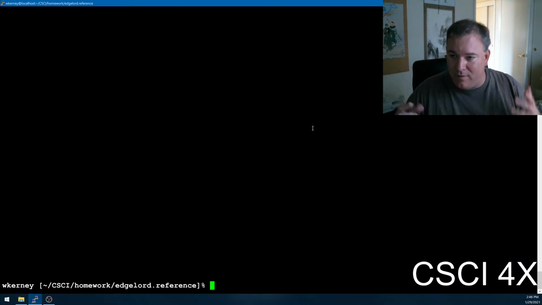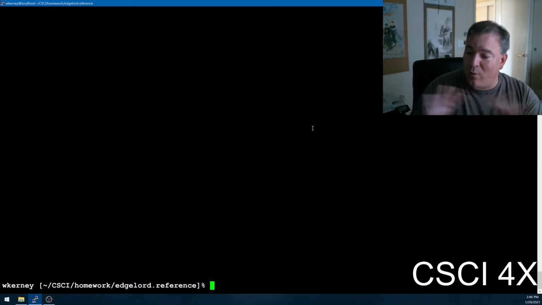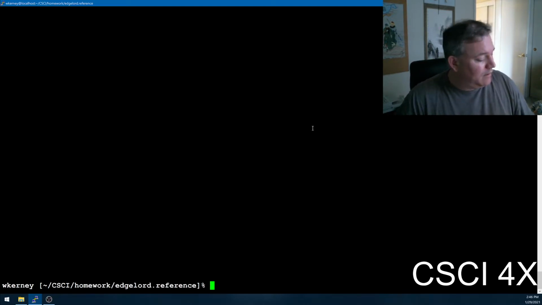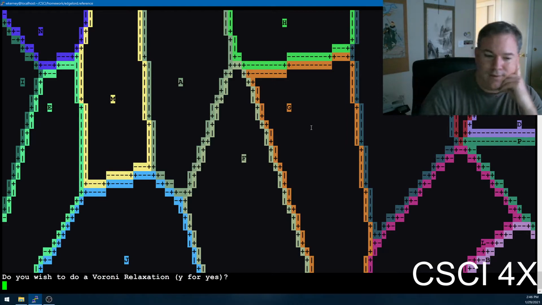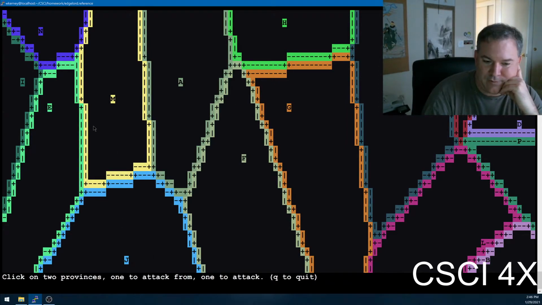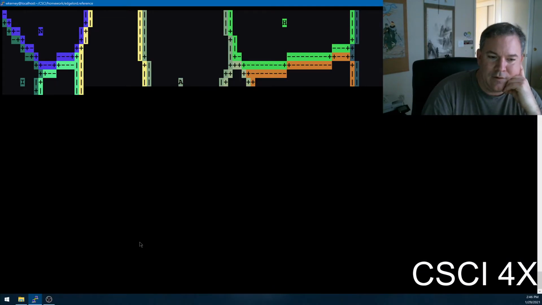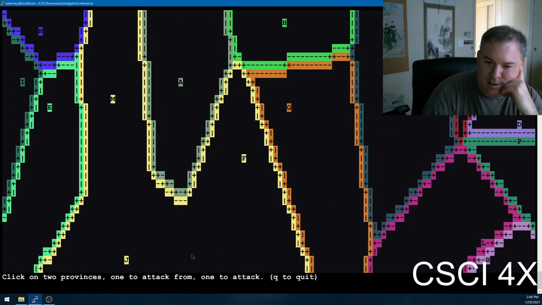But if you start off by doing a Voronoi and then start merging random cells together, you can actually create quite interesting shapes and patterns and things like that. So for this assignment, you're going to do edge detection, and then you're going to do conquest mode. Conquest mode is just you click on one region, you click on another region, and you merge them together. Okay, so it's not too bad.